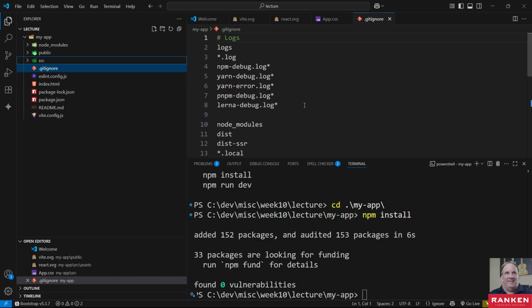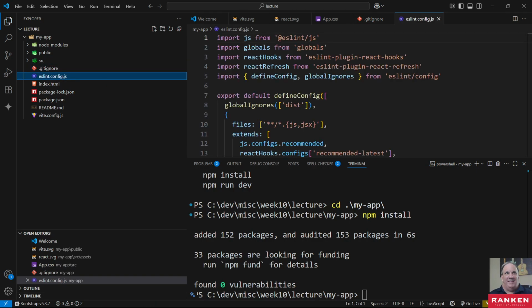And a lot of times you really don't want to check them in, right? Because especially when you start getting bigger apps, that's a lot of code. That's a lot of stuff. You can have a lot of node modules. The dist directory can be very big, okay? And I think pretty much everybody in this course has done the dist directory already, but we're going to review that a little bit here. But that's basically git ignore.